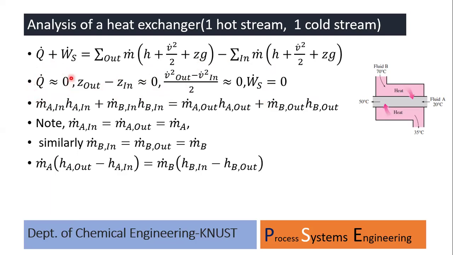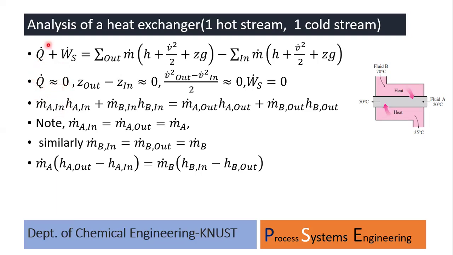And someone might wonder why we are saying that Q should be equal to zero when we are dealing with a heat exchanger. What we are saying by this is that the amount of heat in the system is not going to increase or decrease. We are just exchanging it. So if maybe I give you 30 CDs, the amount of money we both have in total is not going to change. It's just that there has been a transfer from me to you. So if we consider the heat exchanger as the entire system, the Q is going to be approximately equal to zero, unless we have some heat coming in from the surroundings or going to the surroundings. But here we are assuming that the heat is just being transferred between the fluids. So the net heat change in the entire system is approximately zero.